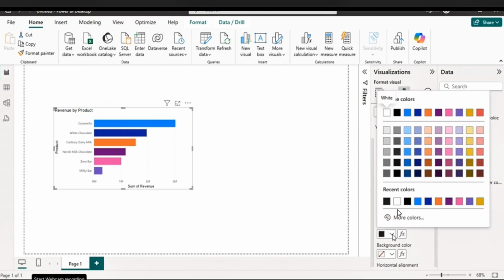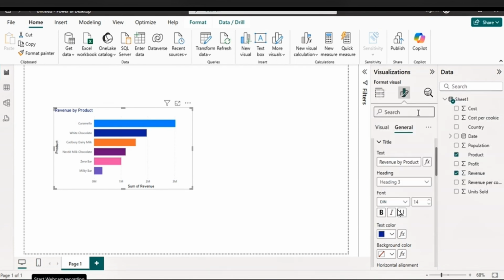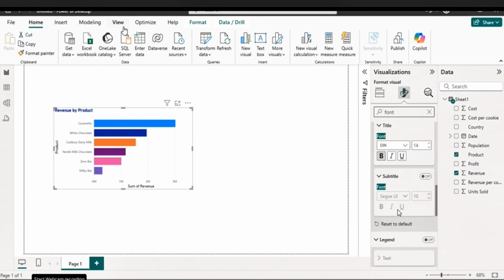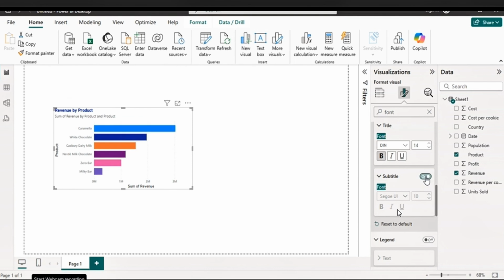Let's give it a nice font color. Let's go with this blue, then bold. Let's check the font. You can just do a shortcut, just type font there.